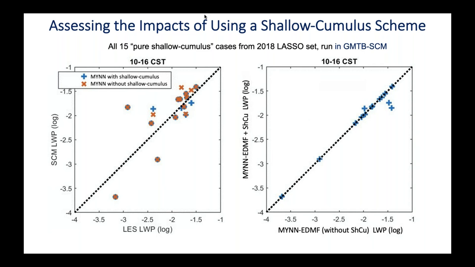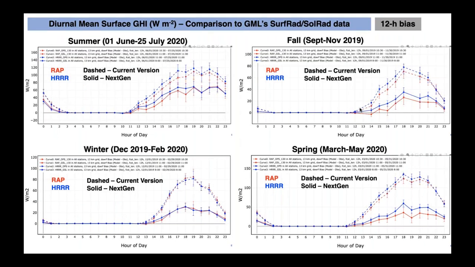If you run with the standalone shallow cumulus scheme like we do in the global framework, what is the overall impact? So here I'm plotting all of our liquid water paths from the single column model against the LES, and you can see that they're pretty much in good agreement. If you just plot the runs with the shallow cumulus scheme against the ones without, you can see overall there's not much difference. There's only three cases where the shallow cumulus scheme is even making an impact at all, suggesting it's not very active. So from this alone, I could say that it's not necessarily degrading anything, but it's not really adding much.